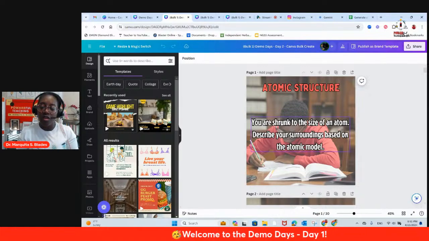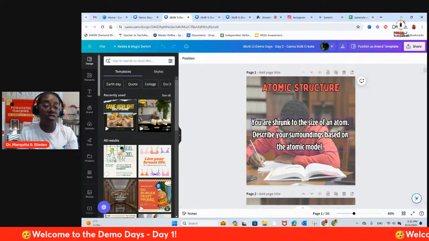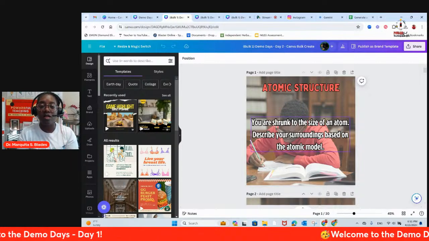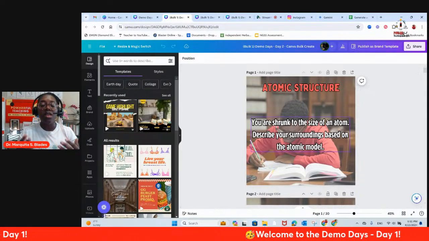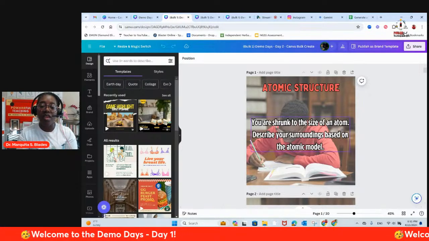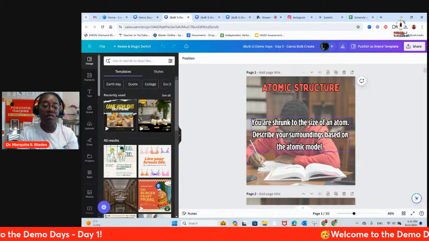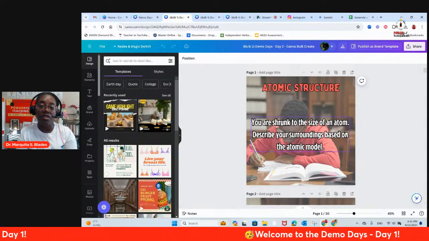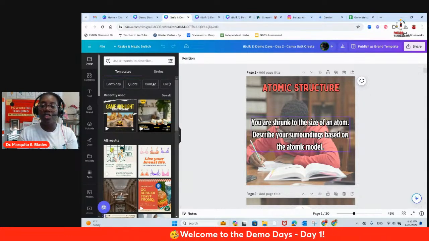Consultants, you can also create templates like this and you can sell them. Well, teachers, I guess you can do it too, right? Teachers are selling resources as well. Think of something that is useful to someone else, that solves a problem, fills a need that they have, and you can create those assets very quickly using Canva's bulk create feature.